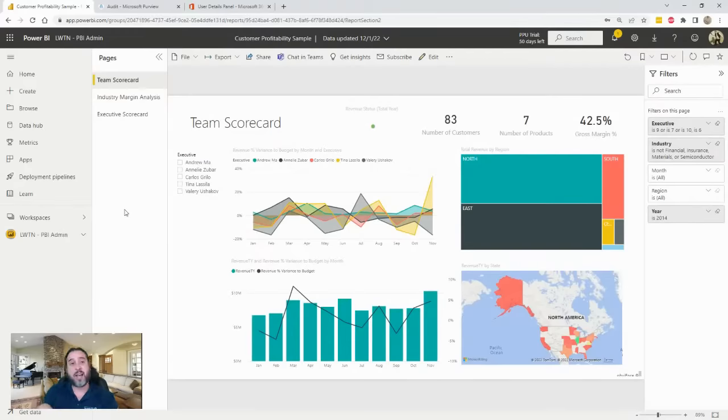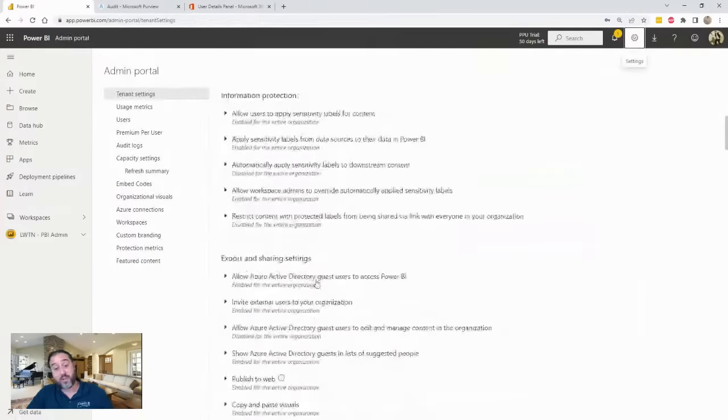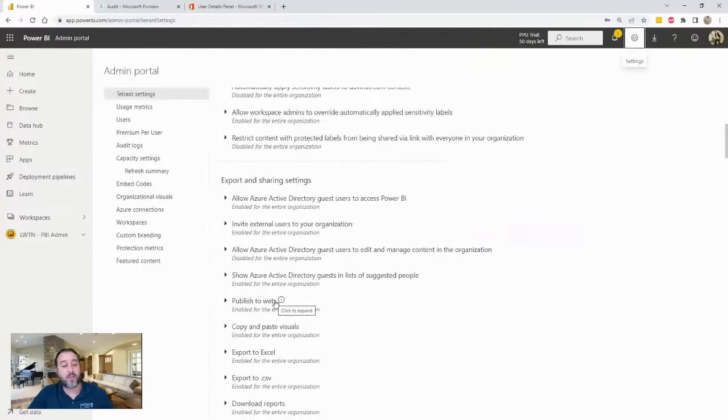It was a table that had the name of the organization, the name of the report, and the URL to go to that report. It was just to showcase how many people were accidentally using publish to web to show private confidential data for the organization. It was happening tons, right? So this is where you turn it off. Limit it to who can do it, or just turn it off in its entirety.